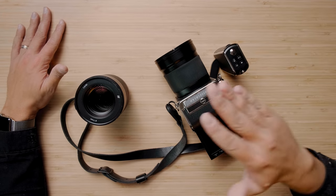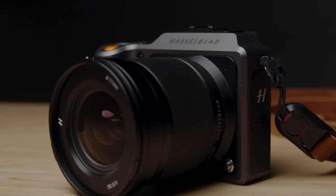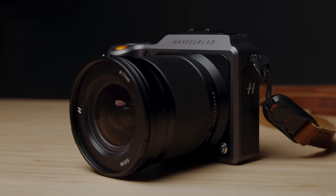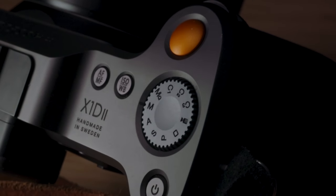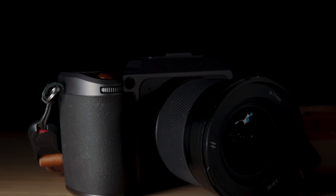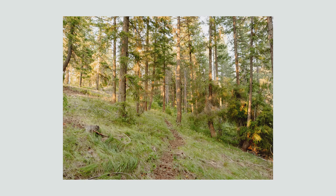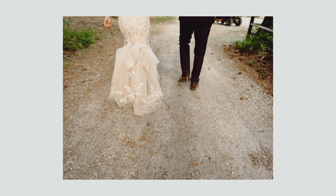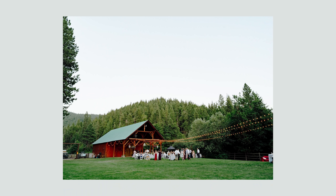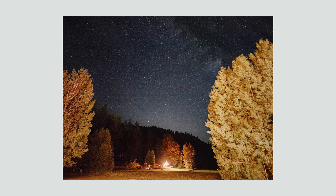I've used the 30mm f3.5 before when I was using it with X1D II. It is fantastic. It's about like a 24mm equivalent-ish. As a higher megapixel camera, it's really, really cool to get that wider perspective. So I used it for a lot of establishing shots, interiors, some group portraits, as well as landscapes and that kind of stuff.